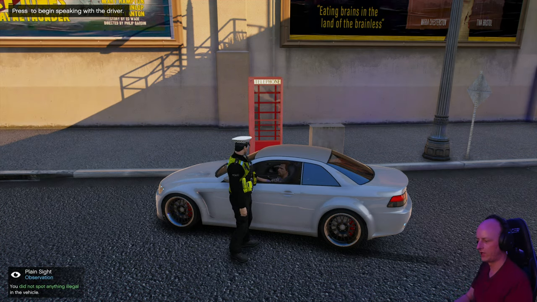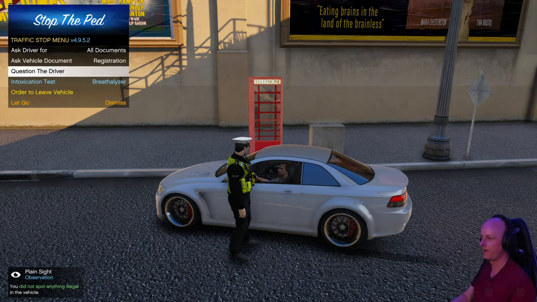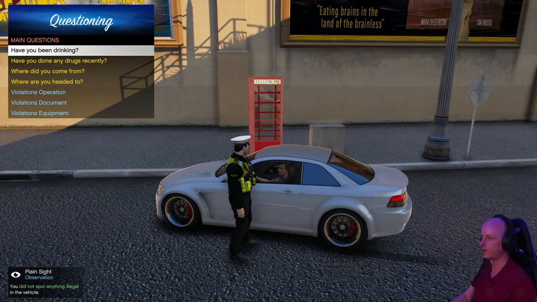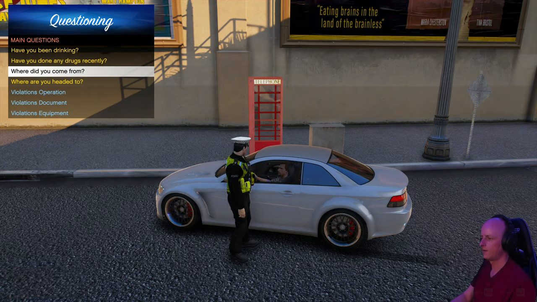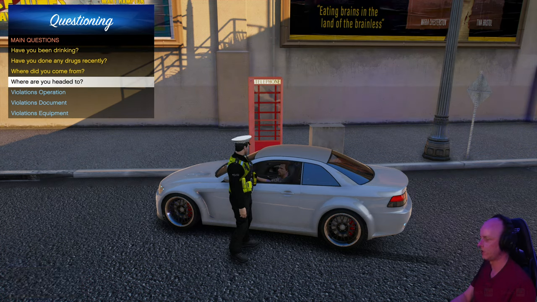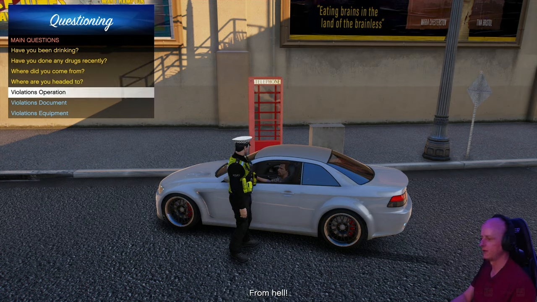Like, plain sight observation, we did not spot anything illegal. Like, that's good. That is super stuff. We will quickly question the driver. Where was you heading to, sir, please? Going to my friend's home? Well, where did you come from, sir, please? From hell? Perfect. Alright, okay.